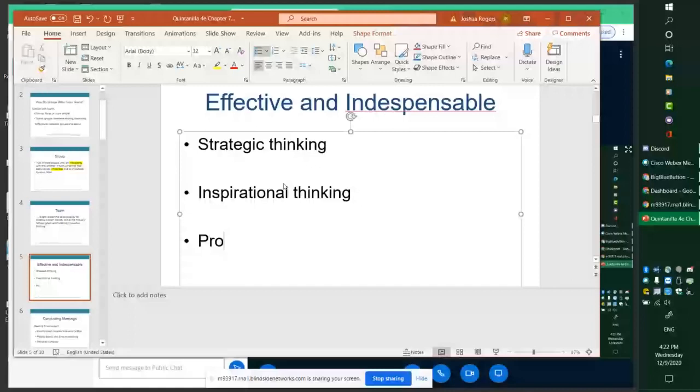Okay, there's an overlap between this idea of team and this idea of effectiveness. Teams are more effective than groups. Groups can influence the trajectory. Teams drive the results, right? As we were doing those assessments of roles and assessments of personality abilities, of leadership abilities, it's very important to drive results, not just influence results, but drive results. Strategic thinking, inspirational thinking, and problem solving are important.